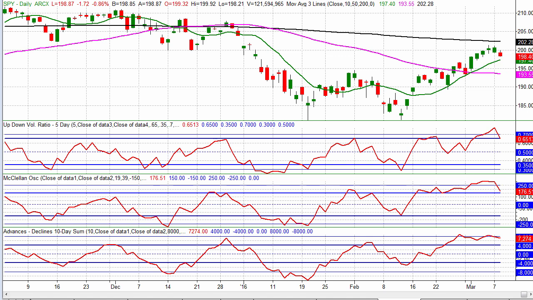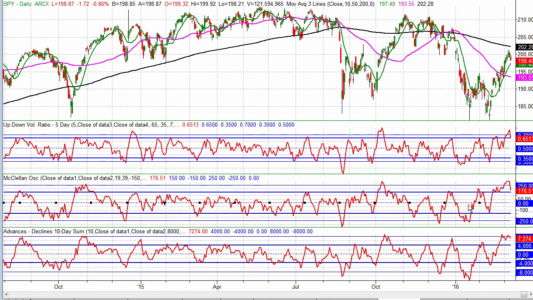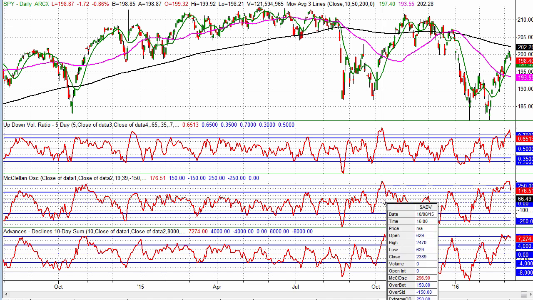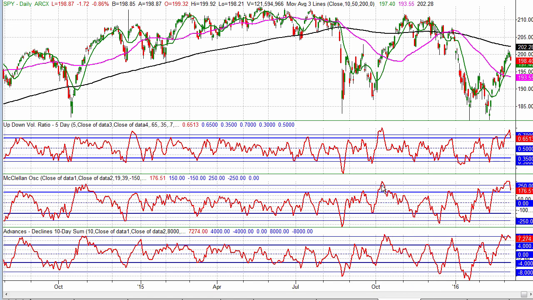So let's take a look at a little more history so I can give you some perspective on what I'm saying. If you take a look at the McClellan, you can see that we had a situation where it was this high, at least in the New York index, after this pretty sharp rally here, and all that led to was a consolidation before it went higher still. So that said, here would have been your reversal, and you're right back into it. So no harm in getting a little cautious there. You just had to be quick to get back in.